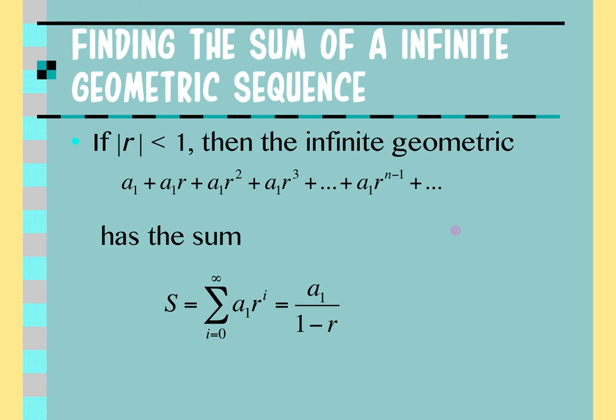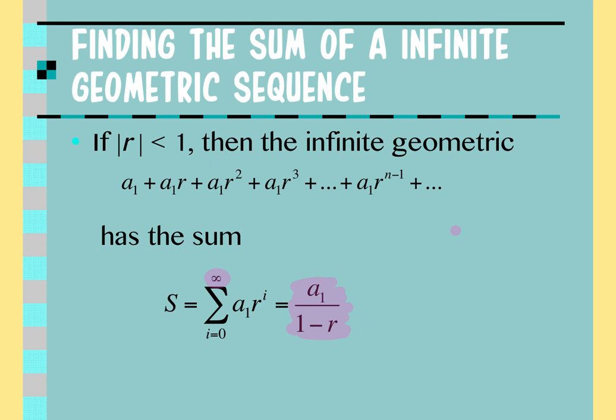So the way that you can find the sum of an infinite geometric sequence, first of all, you will see the infinity symbol, and that's how you'll know it's infinite. So the top number won't be a number anymore. It's going to have the infinity symbol. Looks like this. And the formula is the most basic of all the formulas. A1 over 1 minus r.